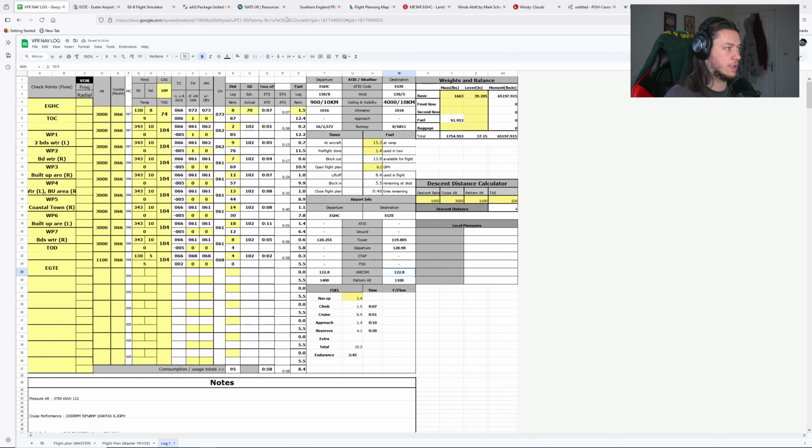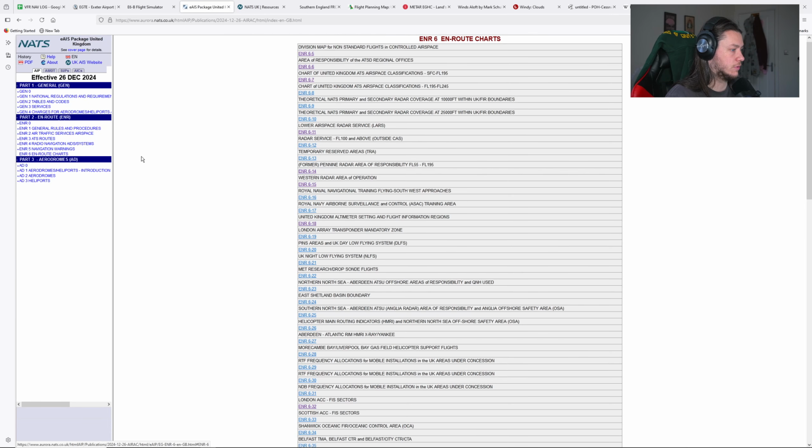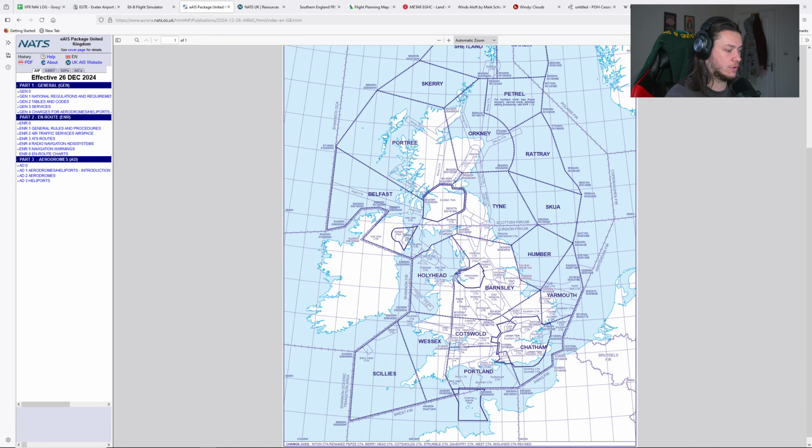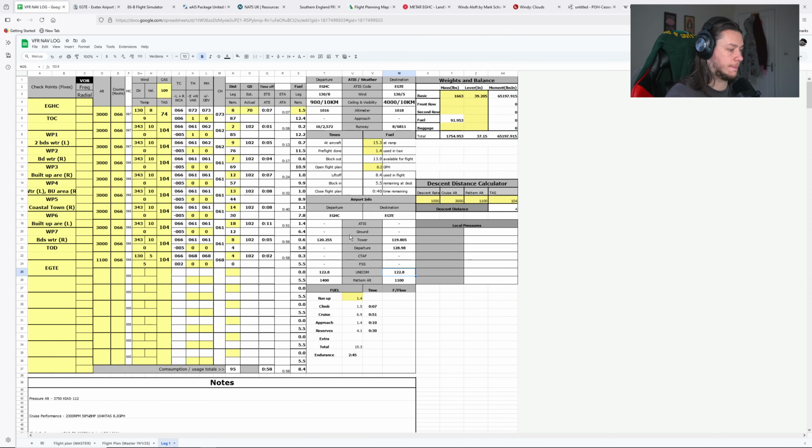Local pressures, again, is that on this information? Onto the en route charts. There we go. Altimeter settings and flight information for regions. We can see we'd want the Scillies, the Wessex and the Portland. Again, this is information I'd get from the Met Office. Currently not working, so I can't grab this information. So we filled that section out.